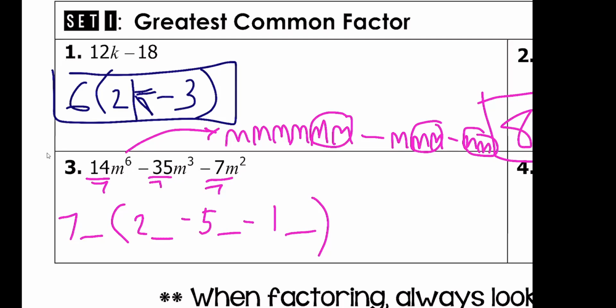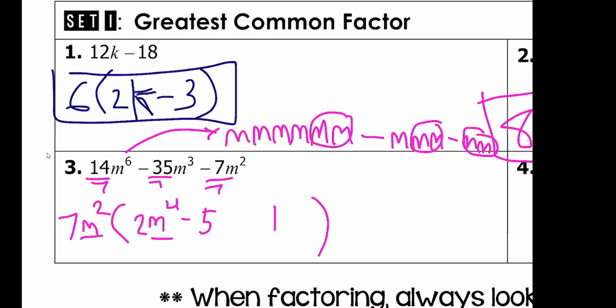For it to be a greatest common factor, you have to be able to do it for all of your pieces. So I can pull out 2 m's, so that would be m squared. For this first one, if I pulled out 2 m's, I have 4 m's left. If I pull 2 m's from that second group, I only have 1 left. And for the last group, if I pull out 2 m's, I don't have any left, so I just wouldn't put any m's.